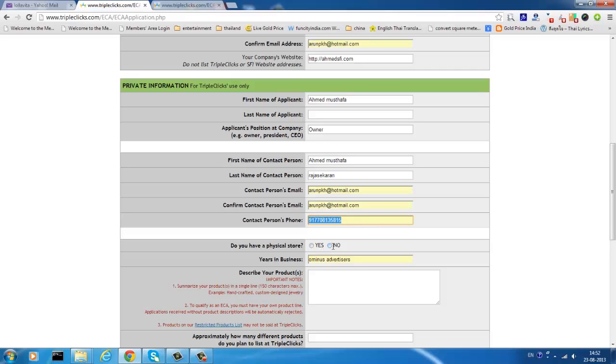And here you have to select whether you already own a physical store, you are in some kind of trade or sale, or you are in some kind of business, you have a store or a godown. You can mention it as yes or no. Okay, I'll select no here. And years in business, how long you are doing your business here. Suppose I do it for 5 years. Okay, I'll just mention it as 5.